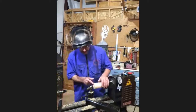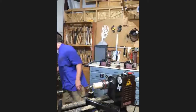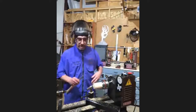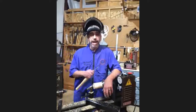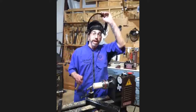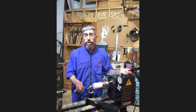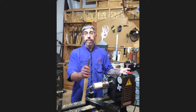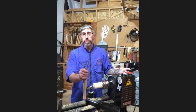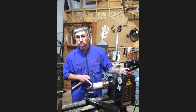Now this was a cut through end grain. I got a pretty nice cut on there, but I want to make sure I got a really nice surface. Chris was already talking about his negative rake cutters from Easy Wood Tools. I love negative rake technology. If you're ever having a problem with a cut where you can't get the surface quality you're looking for, a negative rake cutter or scraper is going to be the best thing to get rid of some of those tool marks. So here, I've got a small little scraper. I've reground it to a negative rake. I'm going to make just a couple of passes across here and get rid of all of these tool marks that are on here.